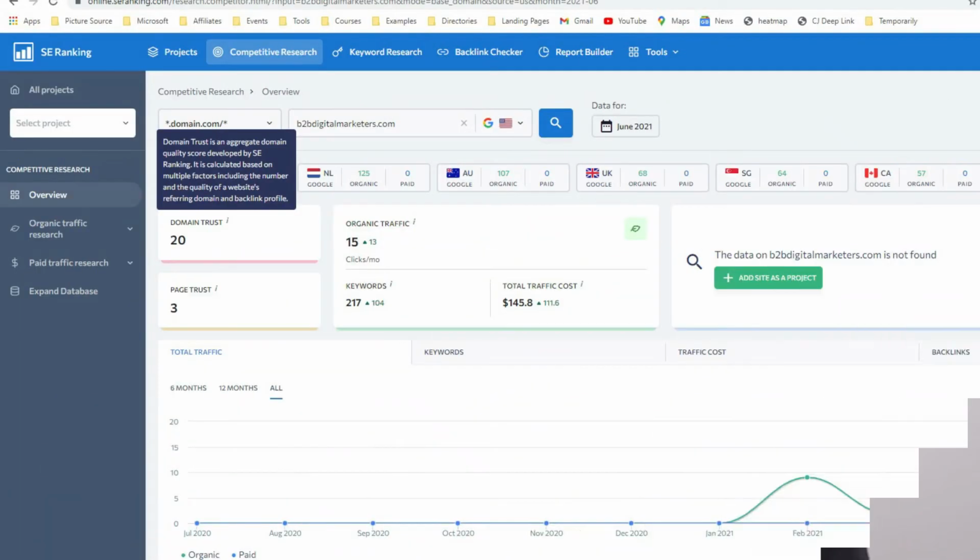Once you have the list of your competitors, the next step is to analyze the list to find the right competitors. Generally speaking, it's always better to find top-ranking keywords, content and backlink sources of your competitors with the same or similar SEO authority score. SE Ranking is using its own quality score to assess website authority on the internet. This is calculated based on the number of backlinks, quality of backlinks, and many more aspects.